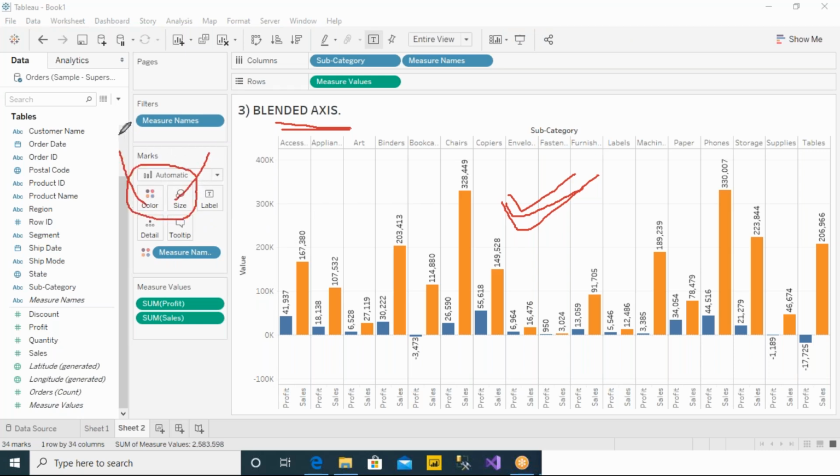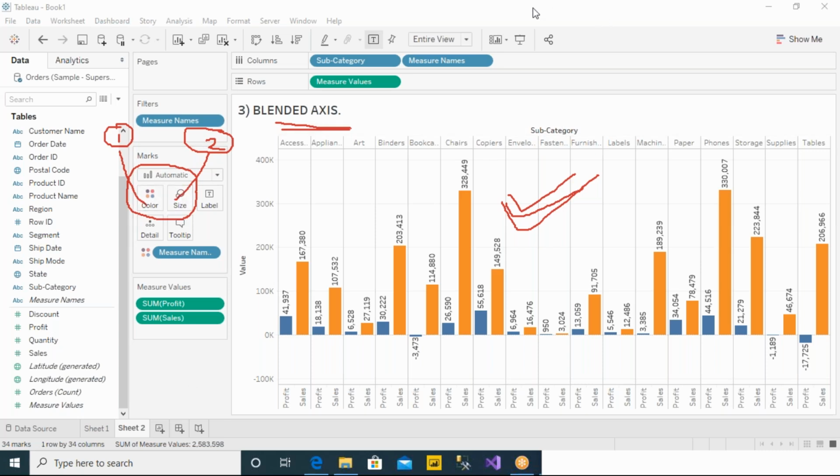Color and size. Color and size are called legends in Tableau. Only two things, because you can build different kinds of charts only with the help of these two things, the colors and the size. That's why they are called legends of Tableau. Interview question: what is a legend in Tableau? Color and size.